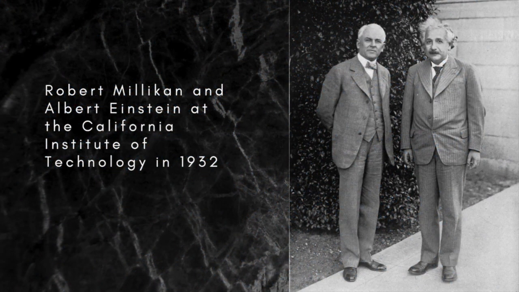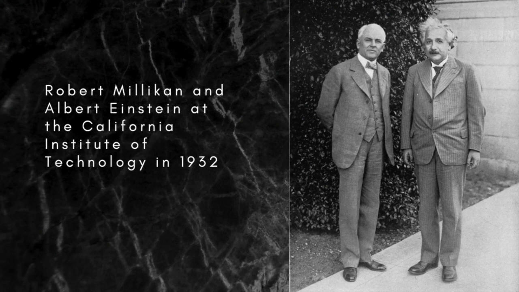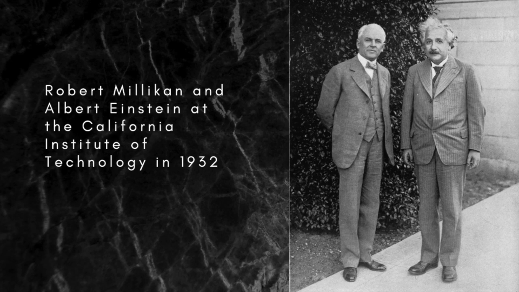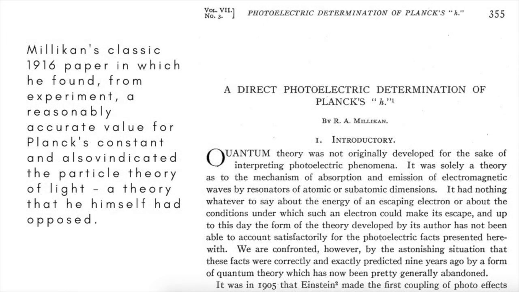There was also the issue of experimental proof. It took a decade or so for the details of Einstein's photoelectric theory to be thoroughly tested and verified in the lab. The actual observation that the kinetic energy of electrons kicked out by the photoelectric effect is tied to the frequency of incoming light in exactly the way Einstein prescribed was finally made in 1916 by the American physicist Robert Millikan. Millikan had in fact long been expecting to prove Einstein wrong and thereby to uphold the wave theory of light. Instead, he wound up giving powerful support to the particle theory and measuring Planck's constant to within 5% of its currently accepted value.